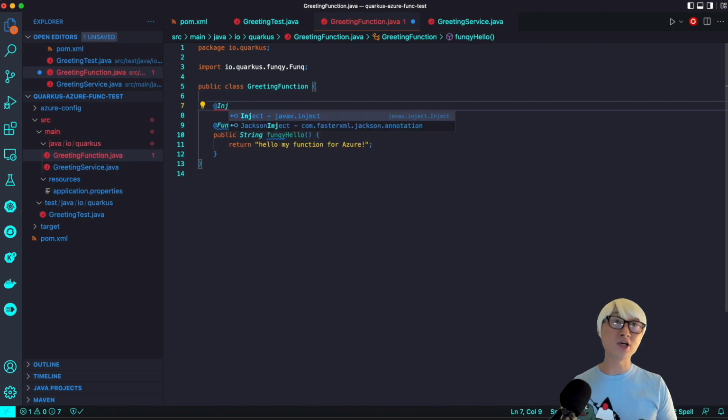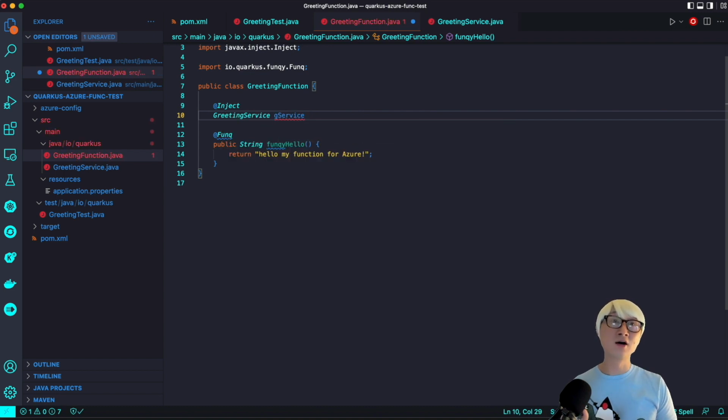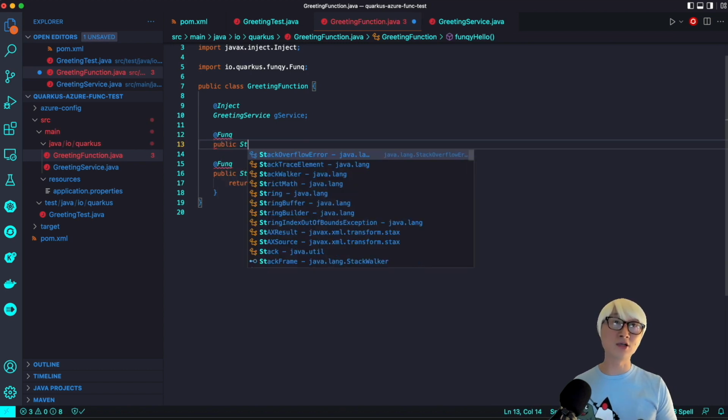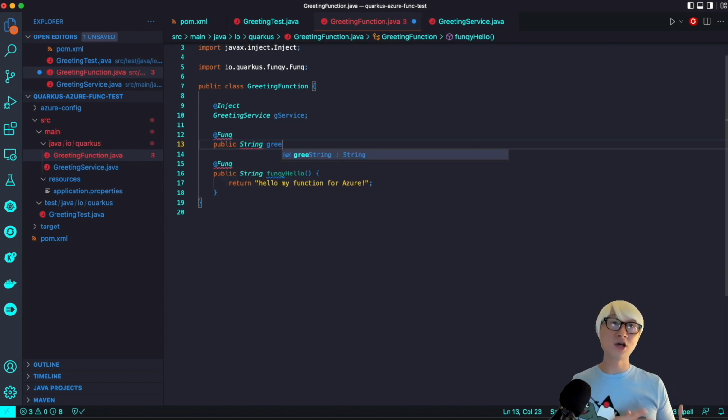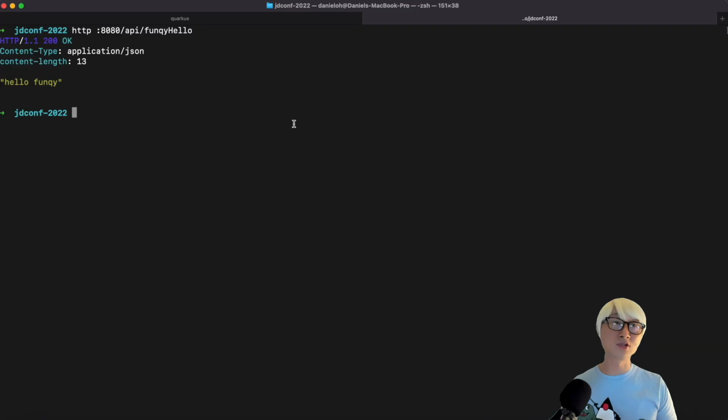I'm going to inject the CDI bean. So it's exactly the same thing as wiring in Spring Boot, but with a more explicit term, like inject my CDI GreetingService Java bean. I'm going to add a new function with the Func annotation, which allows me to make a standard portable Java API in the end. And then the GreetingService, and then I'm going to return by calling the GreetingService CDI.